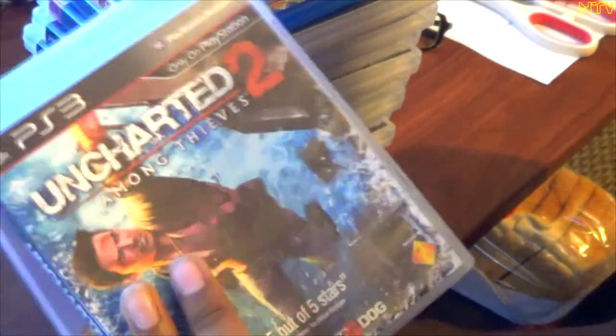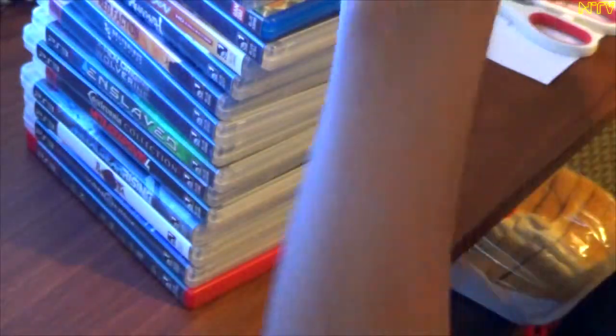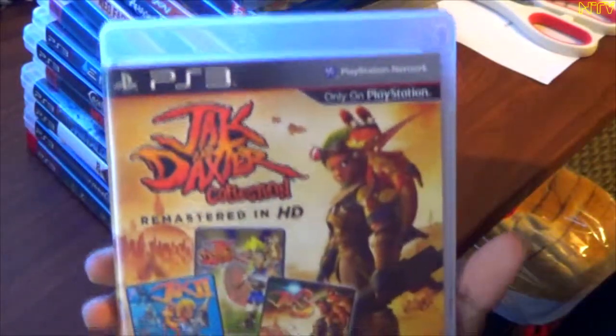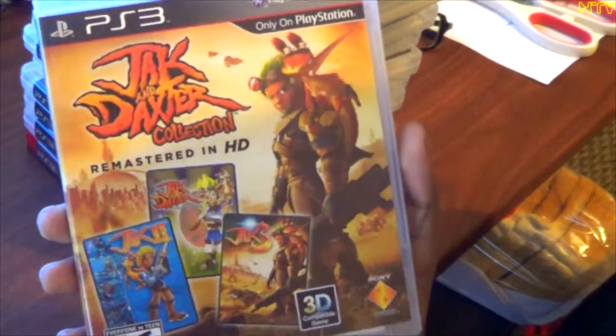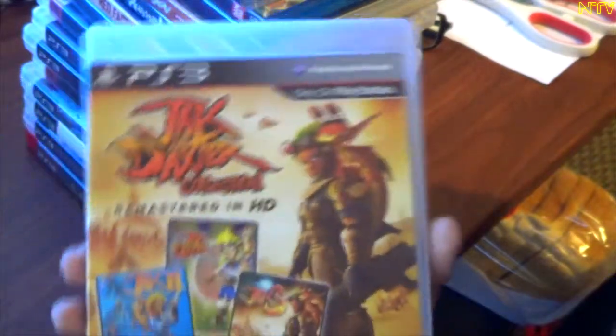But yeah, cool. Then we have Uncharted 3, Uncharted 2, and Uncharted 1. Yeah, the Uncharted series is god tier, man. Freaking love Uncharted. Then we have the Jak and Daxter HD Collection, which includes Jak and Daxter, Lost Precursor, or the Precursor Legacy, my bad. Then Jak 2 and Jak 3. This is a great series from the PS2 era.